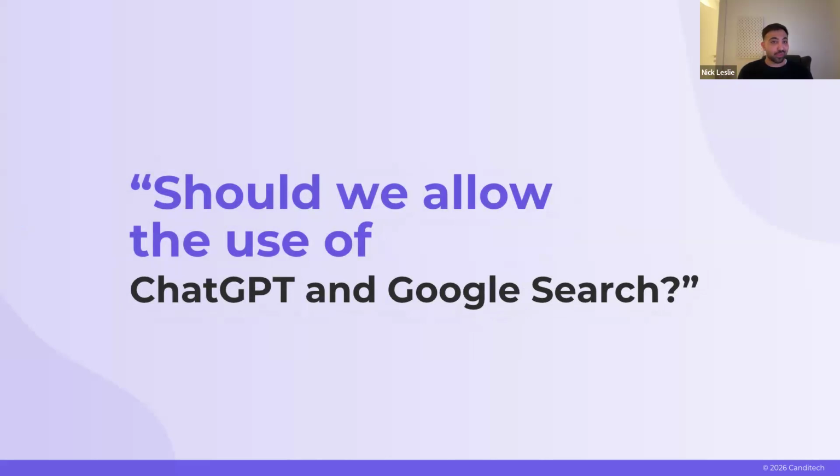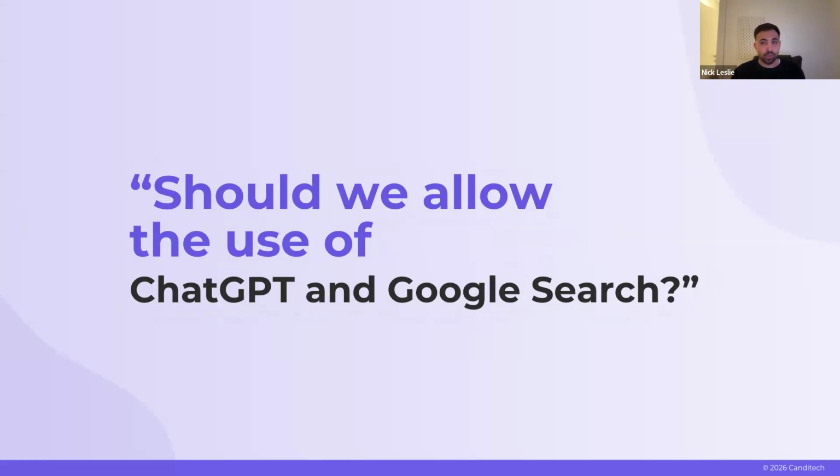A lot of people ask me this, if we should allow the use of ChatGPT or Google search in an assessment. And we've actually seen a very interesting shift when it comes to AI. At the beginning, companies asked us to prevent it. They said it felt like cheating. They wanted us to build tools that would detect and monitor AI usage. But over time, that mindset's changed. And companies are now asking us to help them assess how someone uses AI because it's a tool.